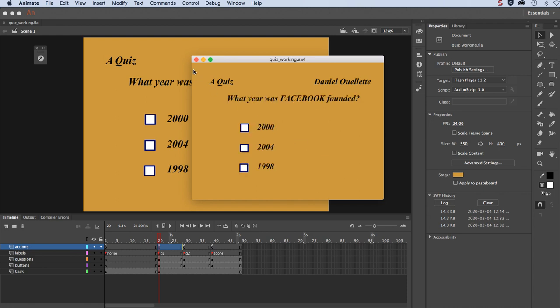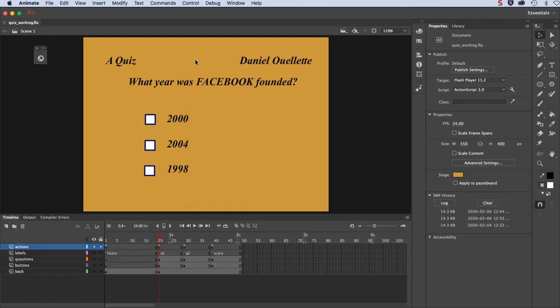Okay, so that is how we can build a quiz. And I could have strung in 6 questions, and they would all be basically the same model, and it would calculate it all at the end just as well, no matter how many questions there are. So that again is using variables and conditional statements to create, in this case, a short quiz. And that's our lesson.